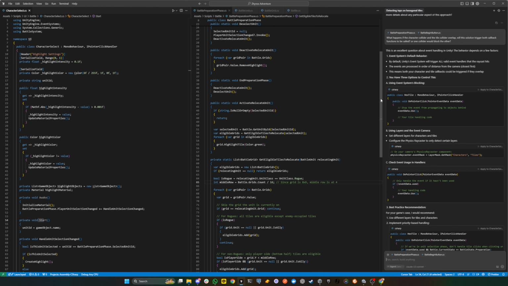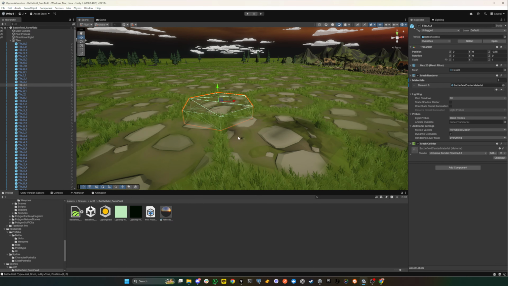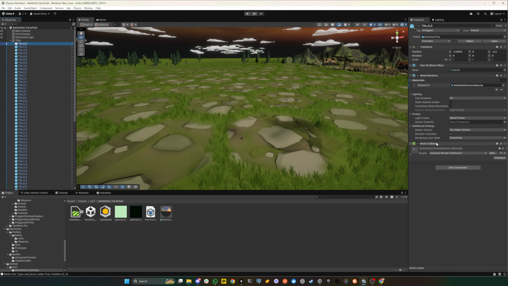So yeah, let's do that. Going back to Unity, the hex tiles, do they have some code? No. And we do have a mesh collider here, so that's useful.